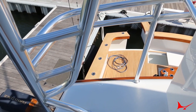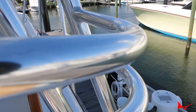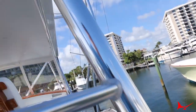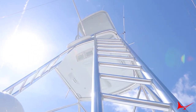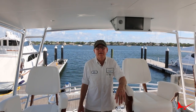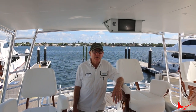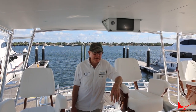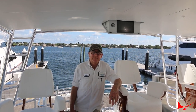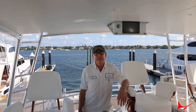Down near the base of each ladder on the tower is a courtesy light that will show you where that first step is as you're going up at night. I'd like to thank Dale and In The Bite for giving us an opportunity to show off our latest boat. We're awful proud of these things, and we've got the fourth generation now taking over the construction, so we can continue this down the road for quite a while.